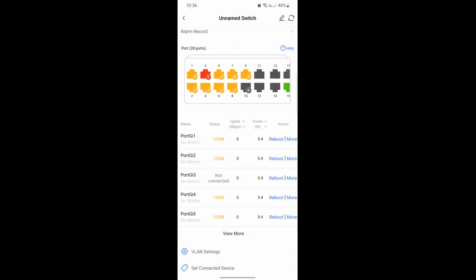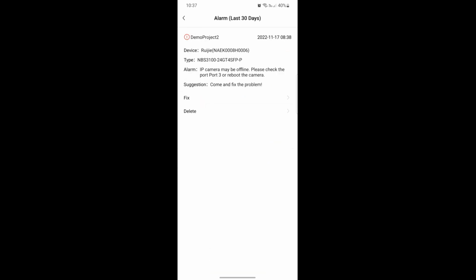In case you cannot restore this camera with a reboot, you can send someone to the site to validate a specific port and a specific camera even before the end user reports. So these features really help you to save a lot of time.